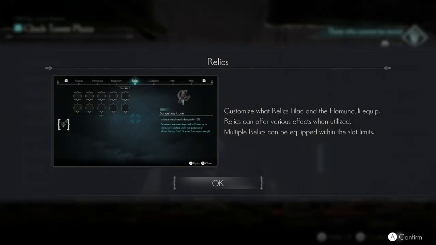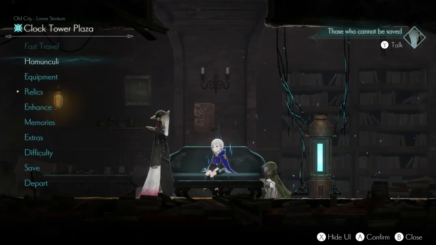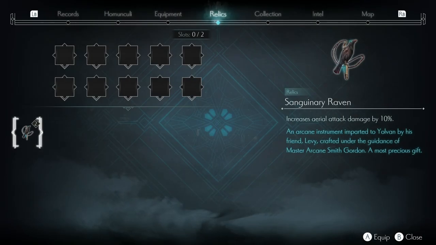Customize what relics Lilac and the homunculi equip. Relics can offer various effects when utilized. Multiple relics can be equipped within the slot limits, so... I do love me some relics! Okay, and that does cost 2 slots specifically.